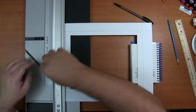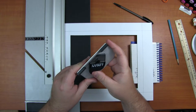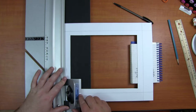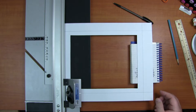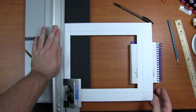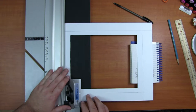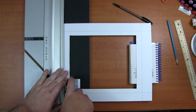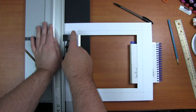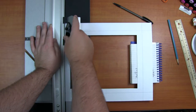I'm going to start with the ends. I'm going to make sure it's locked down really good. This blade is a locking blade. Once you put it in, it's going to lock itself in and you push it. So it locks right on top, and it's got a guide over here. So what you want to do is make sure that you have that there really tight. You want it to be perfectly tight. Put pressure. When you get, first you get it here, put pressure with your hand here and hold this and then lock it. Now come up here, hold this, put pressure, and you keep going until that guide hits that part.